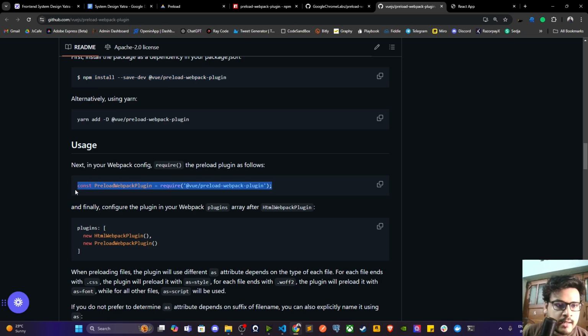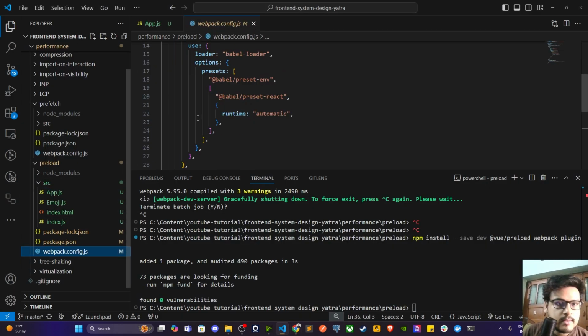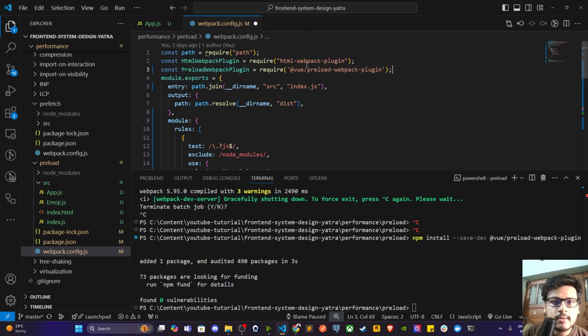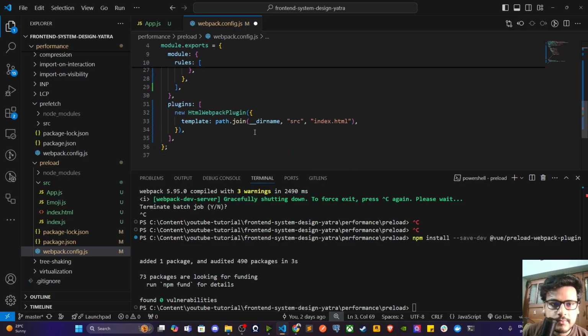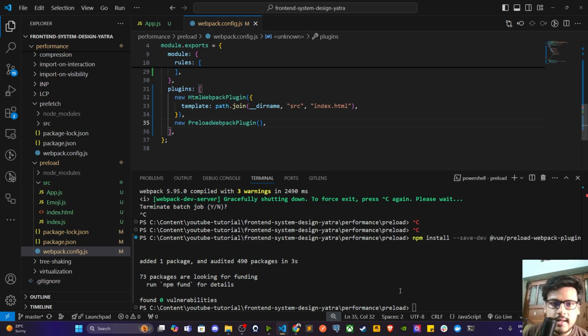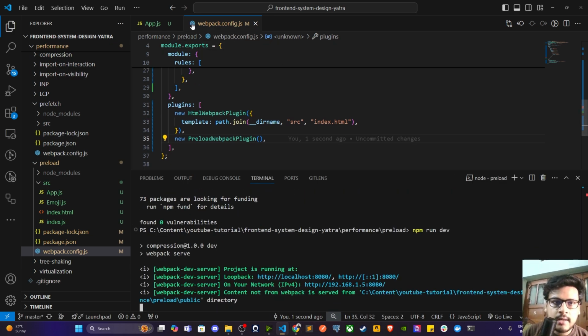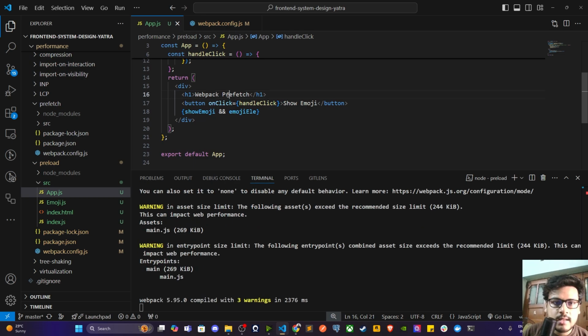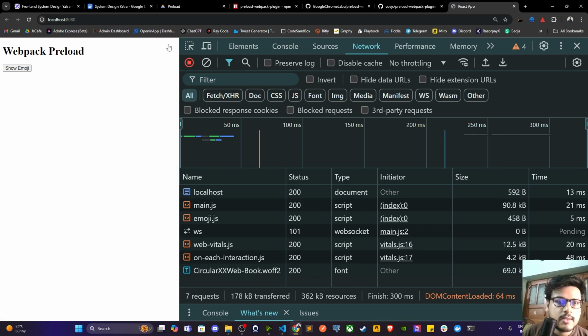And then we can import Preload Webpack plugin inside our Webpack configuration, and we can call this class somewhere over here. Okay, let us save this. Now if I hit npm run dev command, and obviously let me change it to webpackPreload. Okay, so let us refresh.